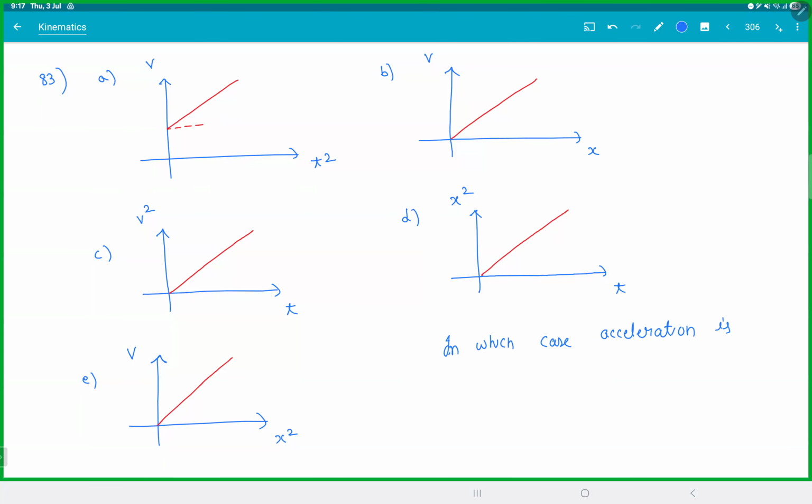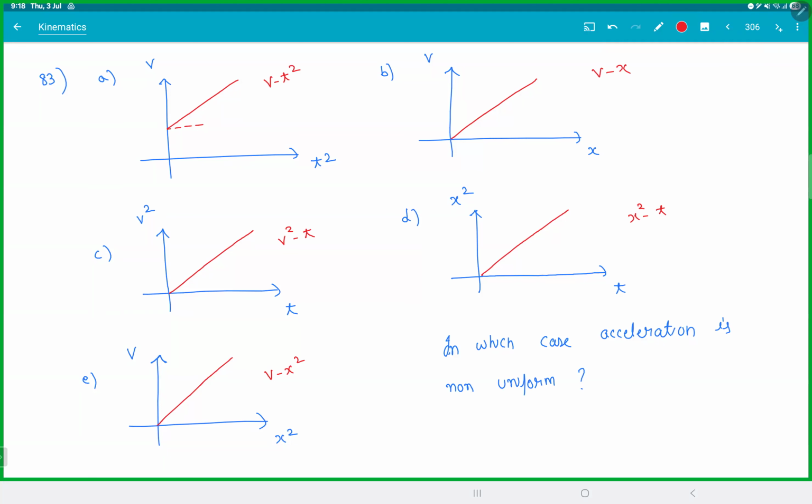This could be a matrix matching. So they'll give you options on the left, and on the right side, they'll ask you like this: speed is increasing, speed is decreasing, A is increasing, A is decreasing, A is constant, A is non-uniform. So you'll have options like this. But okay, we'll just keep it simple for now: in which case is acceleration non-uniform? These are non-standard graphs. Every time you won't get xt, vt, at. This is a vt square graph. This is a standard graph, vx. This is a v square t graph. This is an x square t graph. This is a vx square graph. You can play with anything.